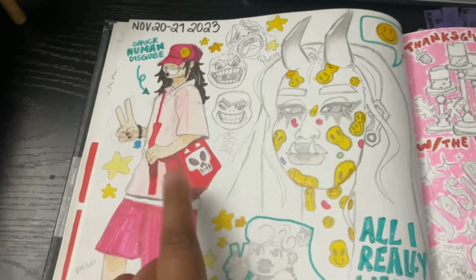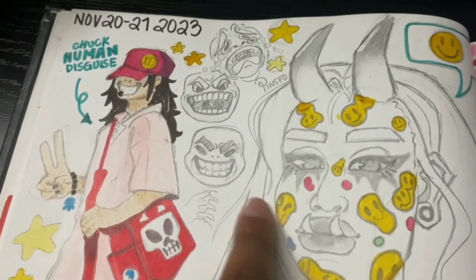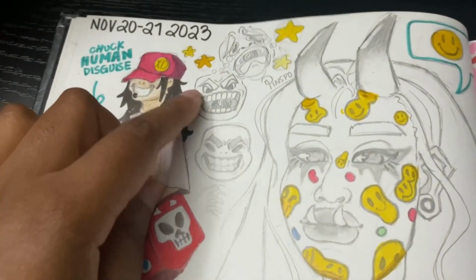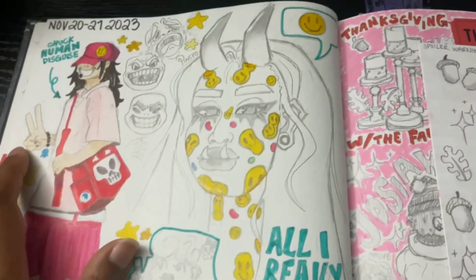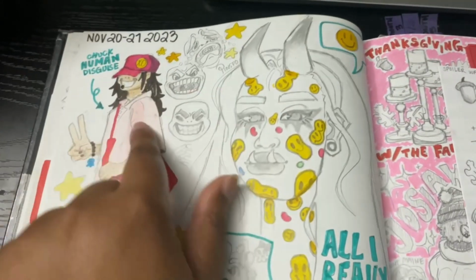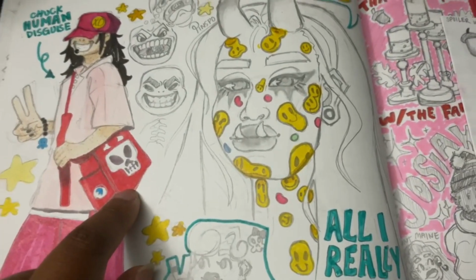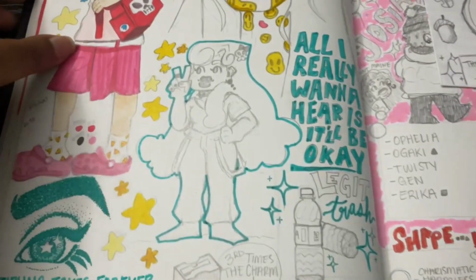So this is that same demon guy. I guess I gave him a human disguise. I love doing this in sketchbooks where I just draw stuff with super detailed teeth for some reason. It's super creepy, but this just looks like a Teenage Mutant Ninja Turtle without a mask. And this is just a culmination of everything I like in character design. So the character with horns, they have stickers on their face, the teeth, the piercings. And I was too scared to color the whole thing. So of course, only what I wanted to.